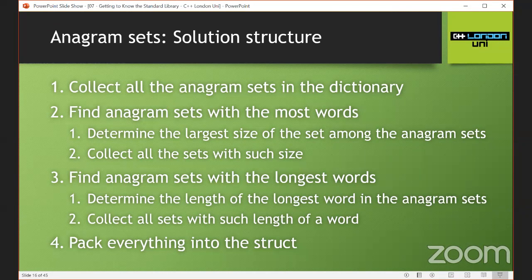In order to get our two answers, we're going to go through all the anagram sets and first see what's the largest size there, and then we'll filter out all the anagram sets with that size. We could do it in the same iteration, but we're going to do it in a separate iteration, as we're also going to look through the anagram sets for the longest word, and then we'll filter out all the sets with the longest word. And then we'll just need to compose our answer.